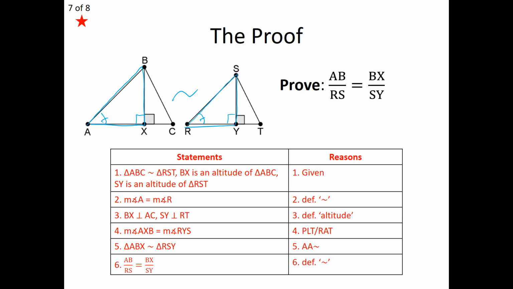So what I have in my midst there, using step 2 and step 4, that means I have two angles of one triangle equal to two angles of another. That's similarity. I can grab then in step 5 that triangle ABX is similar to triangle RSY by angle similarity, which means I can tap into the definition of similarity. I know that all corresponding sides are proportional, and in our case, AB in ratio to RS, its corresponding side, is in fact equal to BX to SY, its corresponding side.